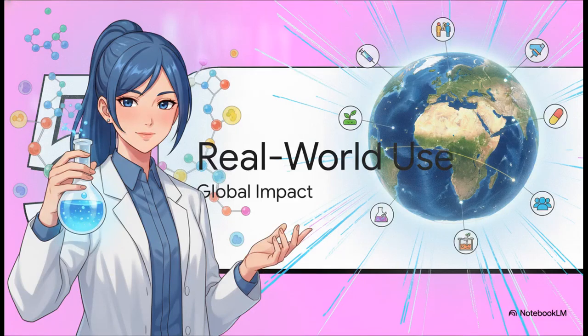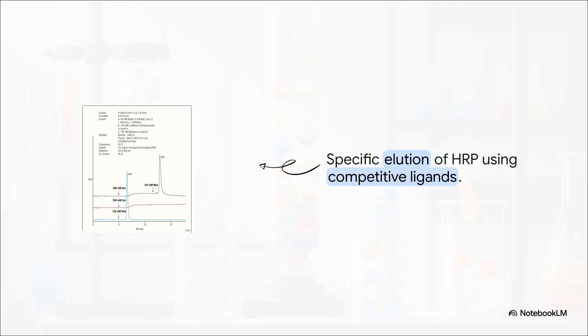All right, let's bring it all home and see how this lab theory translates into massive global impact. Section 5, Real-World Applications. Let's look at some real, hard data here. This chromatogram tracks a live purification run. Check out that really distinct, sharp spike over on the right side of the graph. That peak represents the exact split second a competitive ligand was flushed into the column, forcing it to release a massive, highly pure concentration of the enzyme horseradish peroxidase, or HRP. It's literal visual proof of this molecular matchmaking working flawlessly in real time.